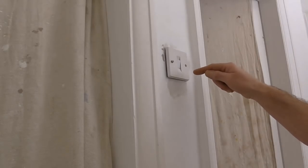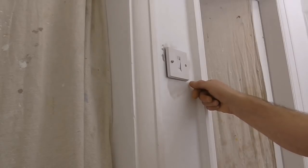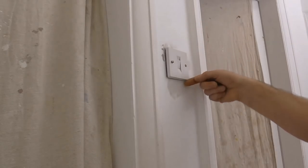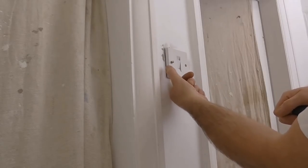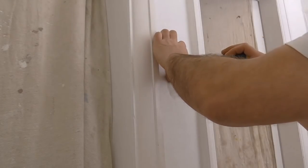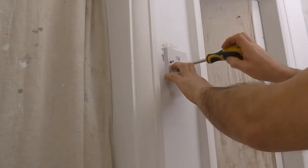I'm nearly ready for papering this. So same as before, sand down the filler when it's dry, screw the block up. If you need to, carefully remove any filler off this plate. So wetting it in using a plastic scraper just to knock any off. Even your thumbnail will flick it off. Now I just need to screw this plate up, keeping it completely level. Important that it's level at this point when you screw it up.